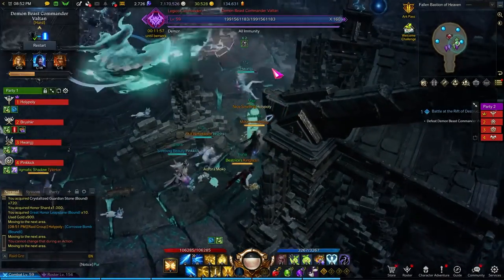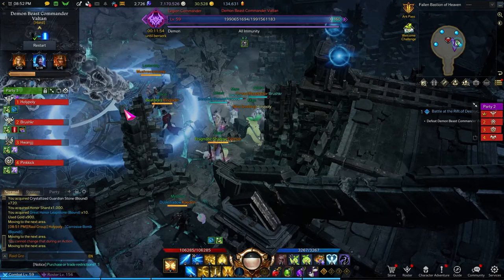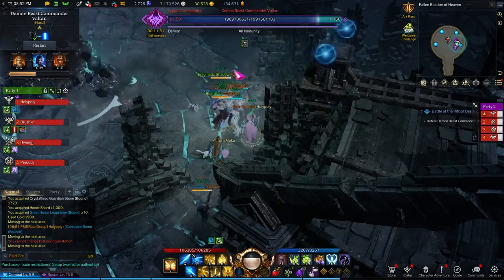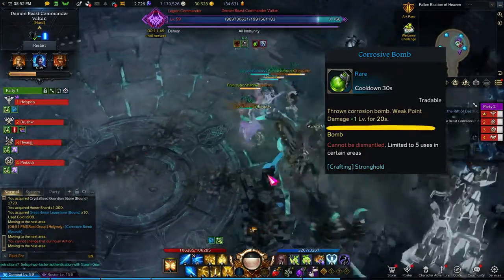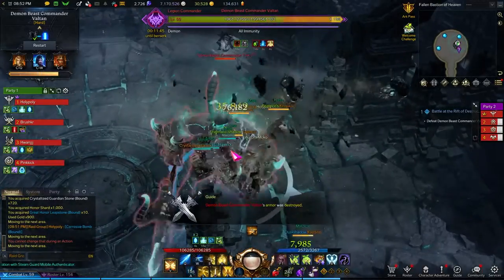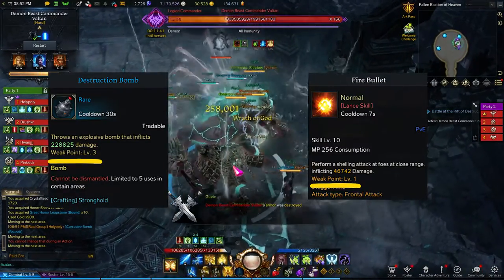Since you don't know who Valtan will charge to, the safest choice is to have everyone wait in front of these pillars. Now when Valtan smashes the ground twice, the player with the corrosive bomb can throw the bomb. This will increase all incoming weak point damage for 20 seconds. After Valtan is groggy, everyone else should throw their destruction bombs and spam all their weak point skills.